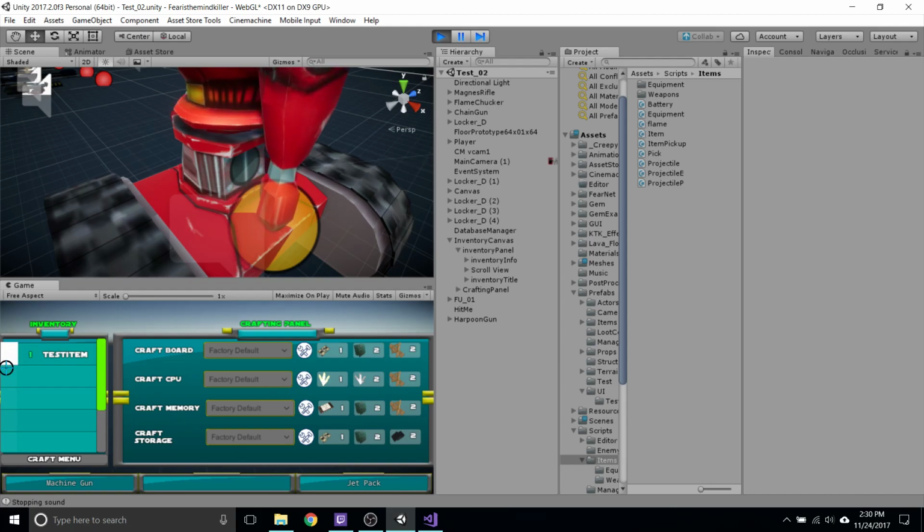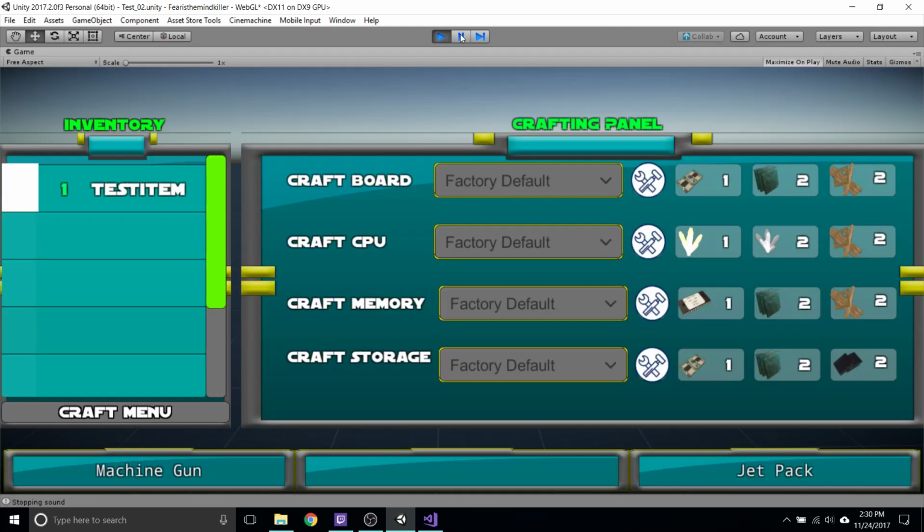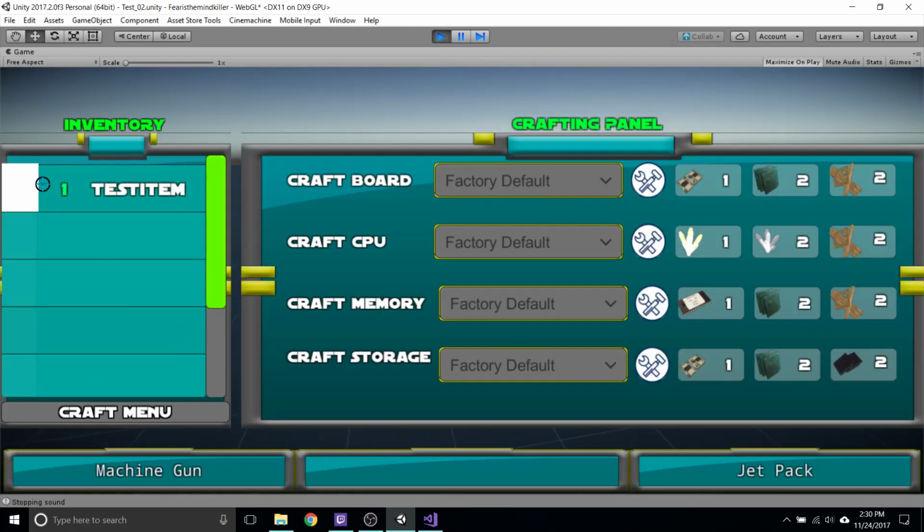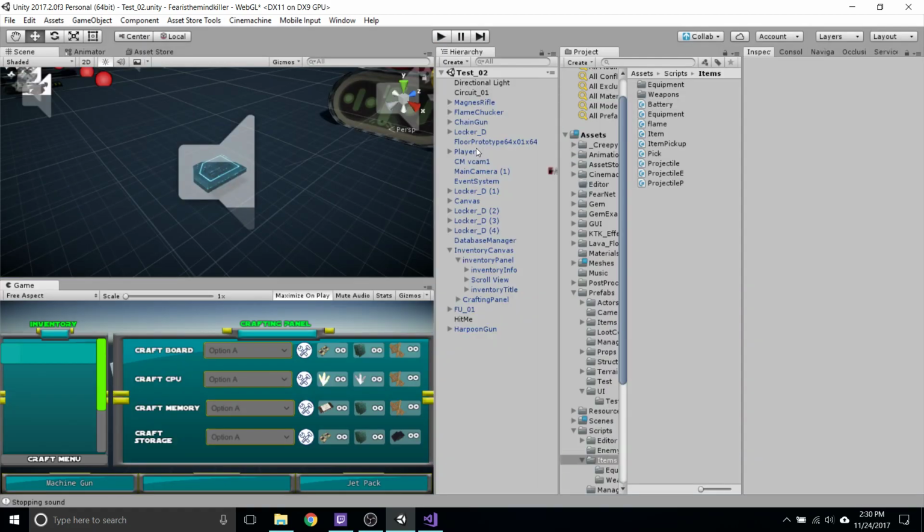Let me maximize this. Why it has no picture there is because I've told the inventory to look into the resources folder for the same exact sprite as it's named, and that way anyone can go into the resources folder and replace the sprite with whatever they wanted.